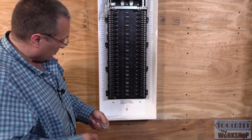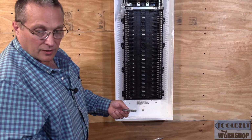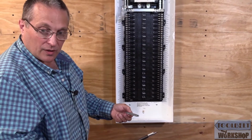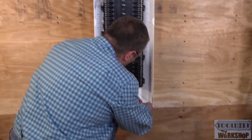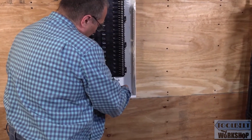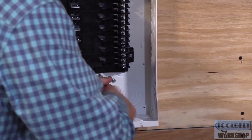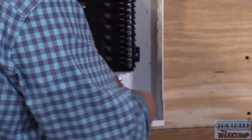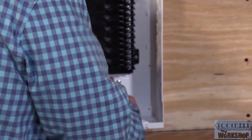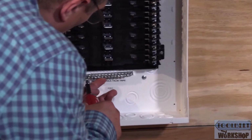All right, so let's do the easy one first. I have my torquing screwdriver set to the manufacturer's instructions that came on this. We'll get this in here. And again, it's really important that you put some pressure on it, because as you're putting this in, you're actually threading the hole inside the metal casing of the circuit breaker panel. So I'm not going to tighten that all the way. Right now I'm just going to get this in place.